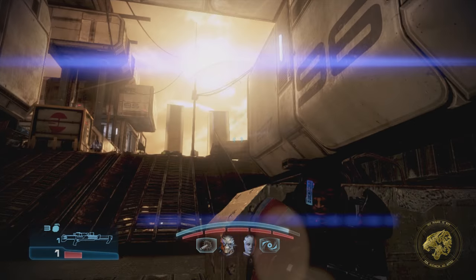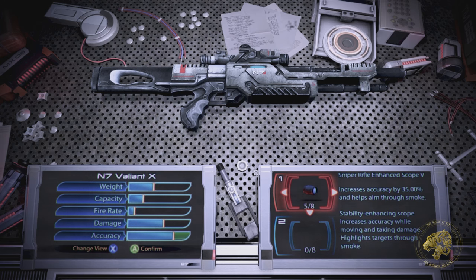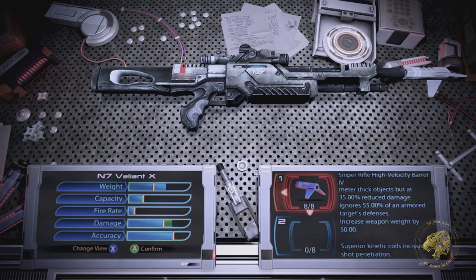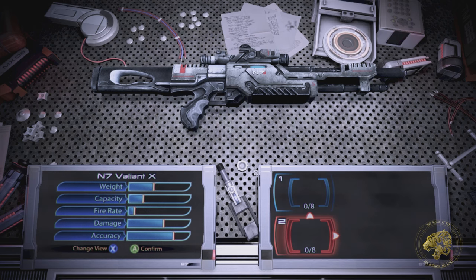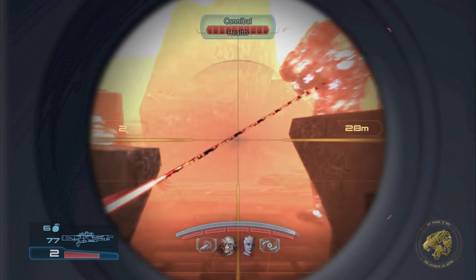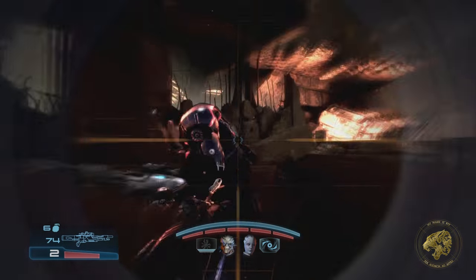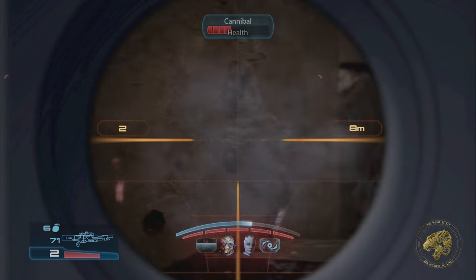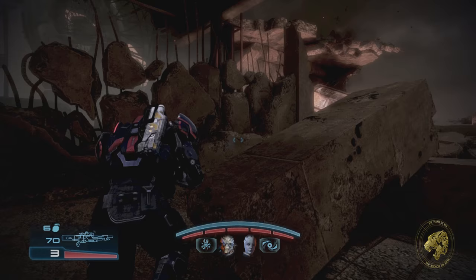Next comes a true infiltrator's weapon: the N7 Valiant. Built for rapid deployment and response, the Valiant is one of the Alliance's most advanced designs for a designated marksman's rifle. Its original field tests were made under harsh survival circumstances on the planet of Crawl Javan. The three-round clip is not as powerful as the Black Widow, but what it lacks in power it makes up for in speed — significantly improved handling and faster reload speeds than its bulkier Geth counterpart. The reduced weight also allows it to be used more frequently with powers.